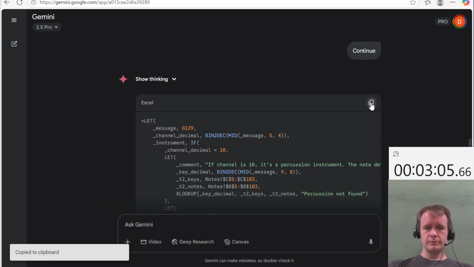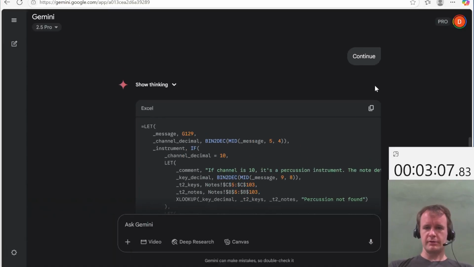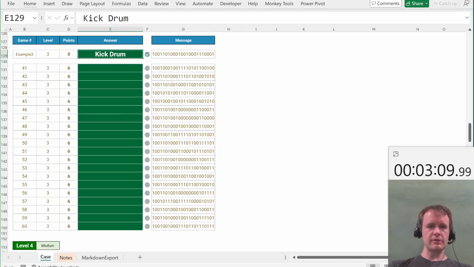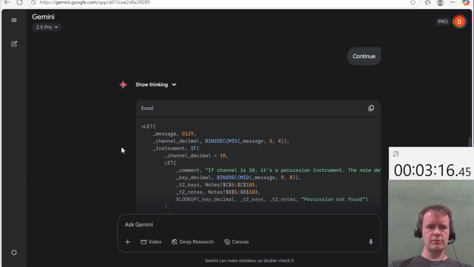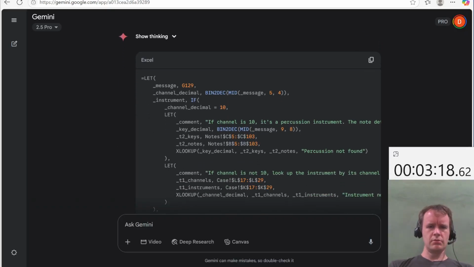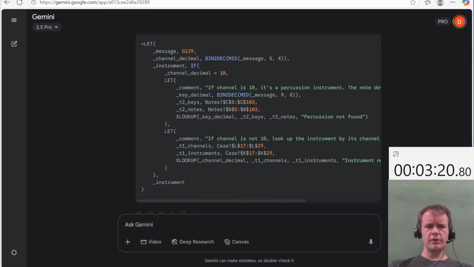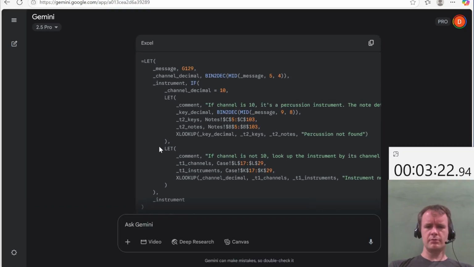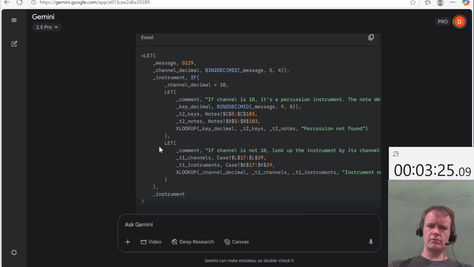There we go. Wait, hang on. Has it finished writing? Yes. Sometimes I hit copy because it looks like it's done, but some of these formulas get big. Oh, nope. Wait a second, C2, that is oddly wrong. What is it trying to do? It's returning an instrument, but it's giving me a note. That's weird.